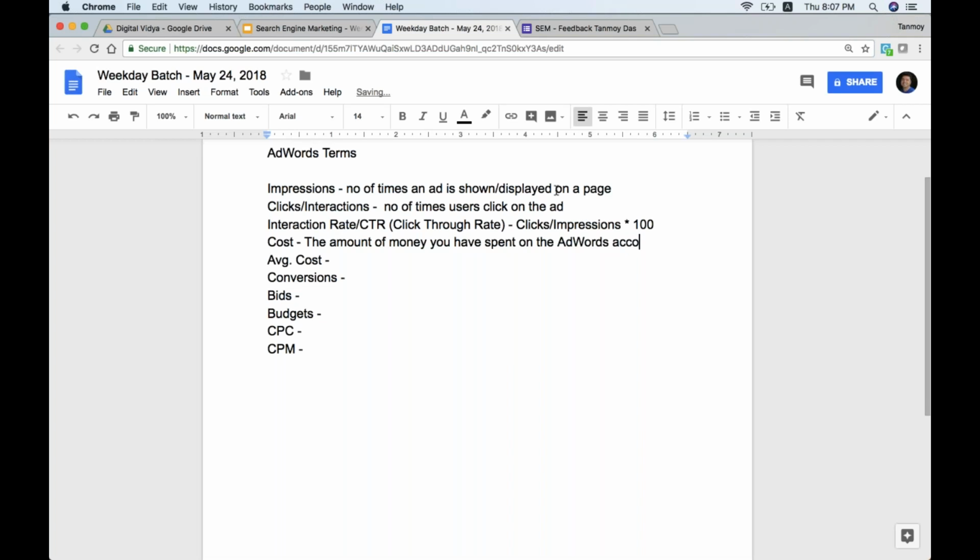Now you can see this data in various ways. If you want to just see the amount of money you have spent in the last 7 days, you can do that. You can see for the last 30 days, 1 year, a quarter. If you want to see it from the beginning how much money you have spent, you can do that. You just need to simply change the time period, and the system will automatically tell you how much money you have paid to Google for AdWords advertising. So cost will tell you the amount of money you have spent on AdWords.